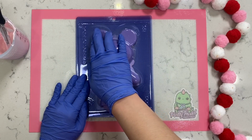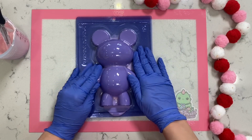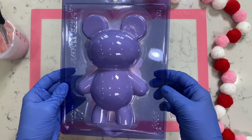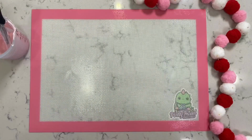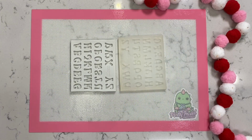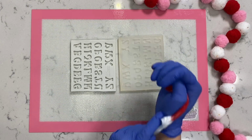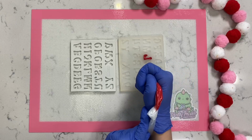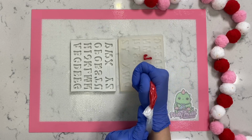So this will be going into a refrigerator for about 15 minutes or until it's completely set. You can also place it in the freezer, wherever you have more space. So while our teddy bear is in the refrigerator or the freezer, we're going to start on our chocolate letters here, and I'm going to spell out love you with some red candy melts inside of my piping bag.